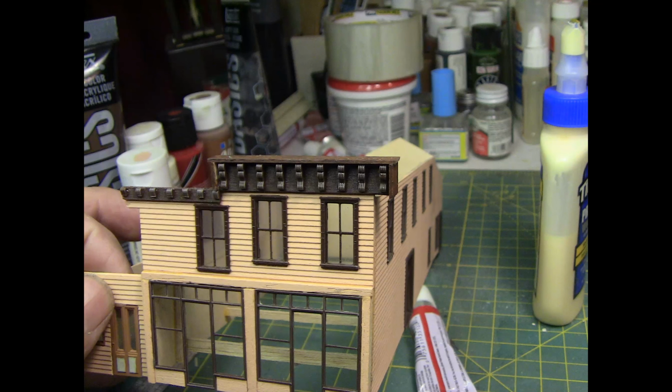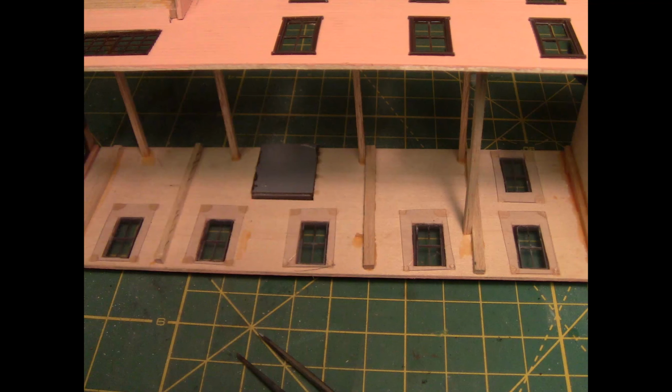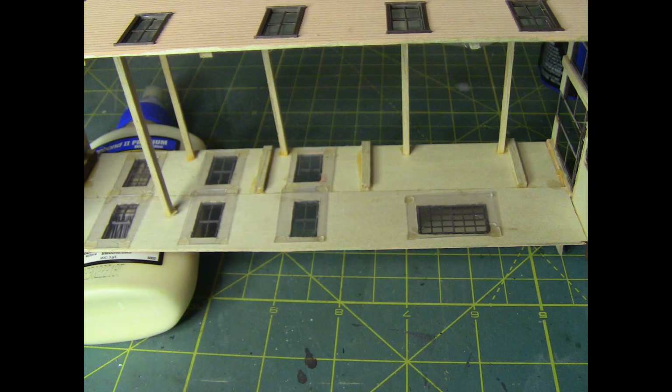So, here's just another shot of it as it is, but like I said, the side walls and everything want to warp a little bit, and I usually over-design things, so I came back and just started adding all of my interior supports to keep the walls from buckling and to keep even space from the two long walls, because they're so long, I don't want them warping and having a bulge in the center of the wall.